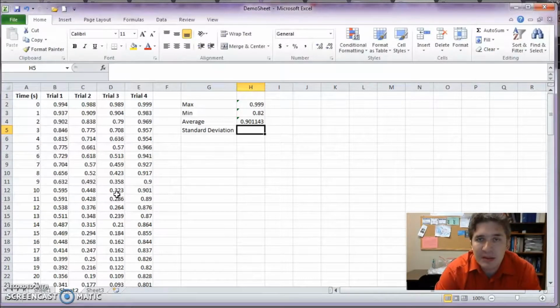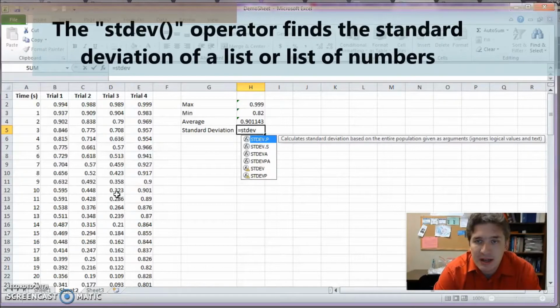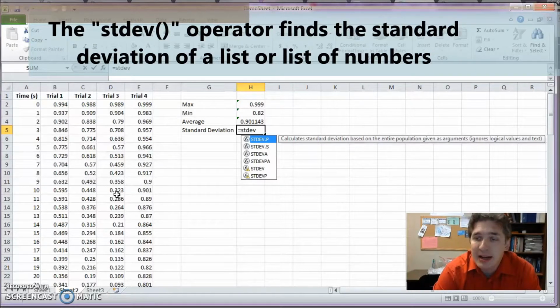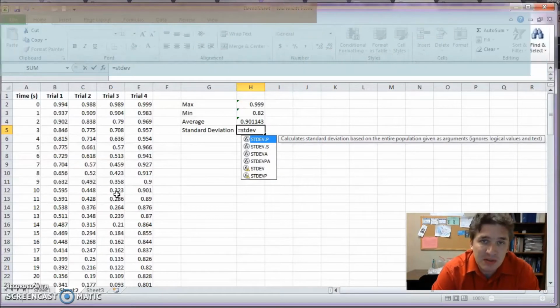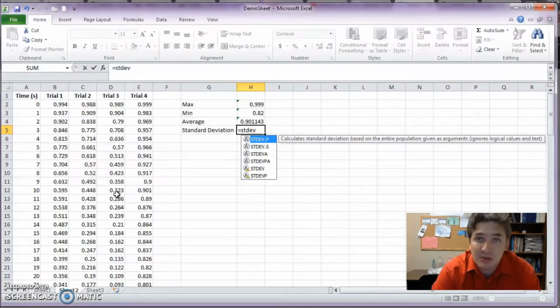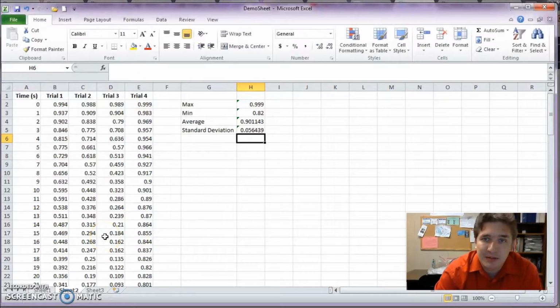Now the last one can be a little bit confusing because of the options it will give you. The most useful one is not actually the first option it gives you. So let's do standard deviation. Type equals stdev, and you notice all these functions come up: .p, .s, a, pa, p. Actually, stdev is the one we typically use in sciences. All the others are specific statistical references that we don't go over in chemistry 1 or 2. But if you open parentheses, highlight the data, hit enter, this is the standard deviation based off that list of numbers.